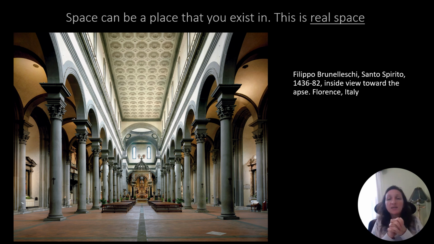So space is real space. It has length, width, and height, and you can move within real space, you as a human being. So that's what we are looking at here. We're looking at architecture, a space that you can actually move around in and exist in. A lot of times what artists are trying to do is recreate real space on a two-dimensional surface with just length and width.